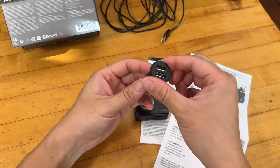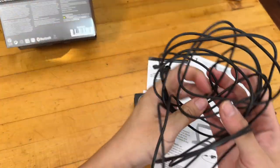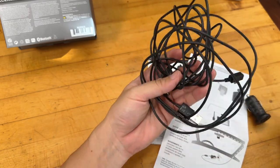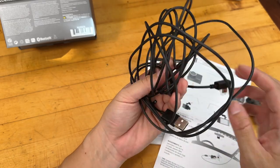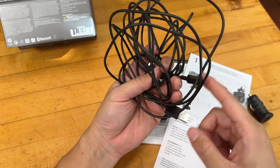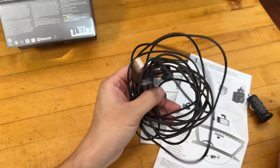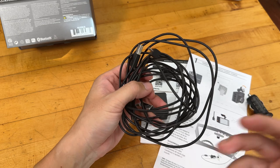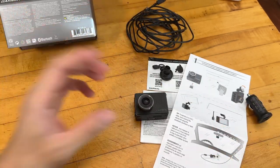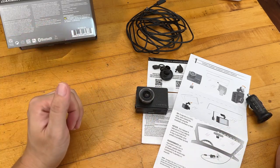Very last step, plug this into your car's cigarette power adapter. And I'm using the super long micro USB cable. This is what I used before for my last dash cam. And this one being the dedicated micro USB cable for Garmin, I'm gonna be using this one as well. I'm gonna show you guys how to set this up in your car so it doesn't obscure your view and looks nice, okay? So we've pretty much gone through the unboxing section. Next, we're gonna go to the car and have this set up, okay?